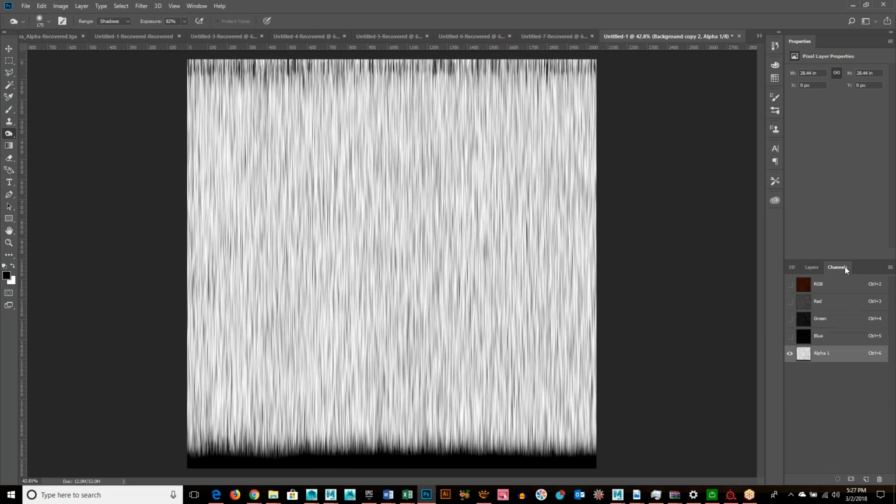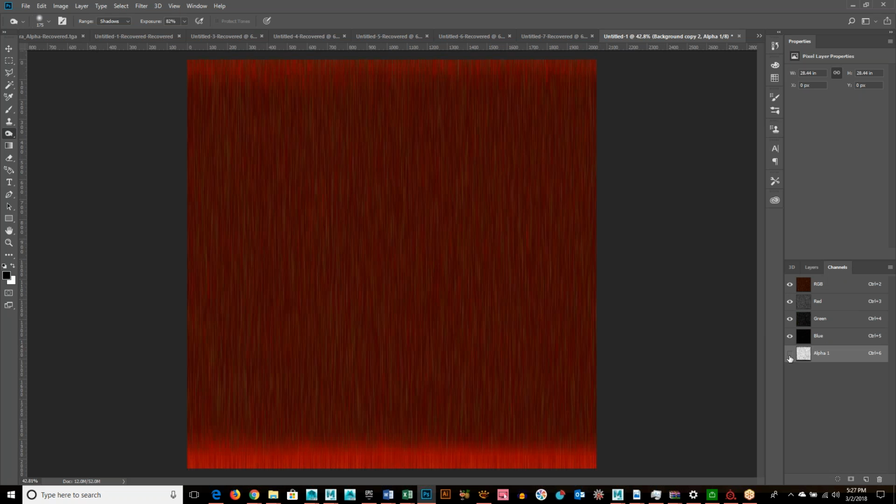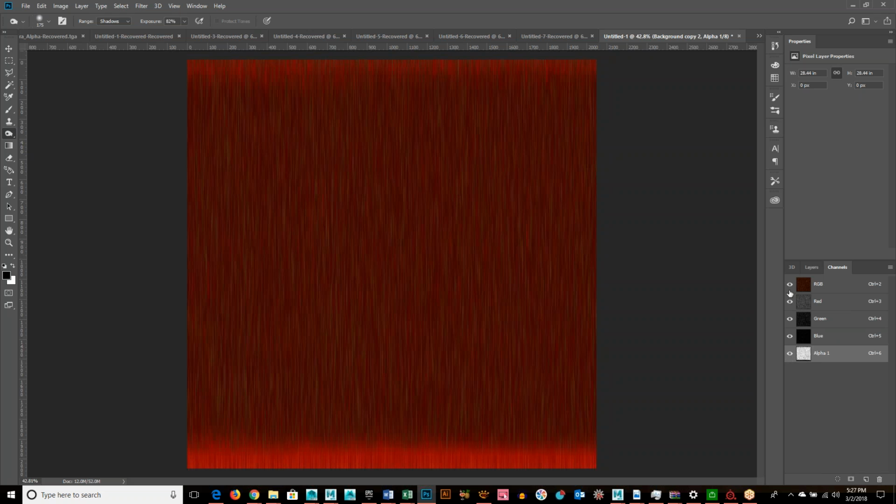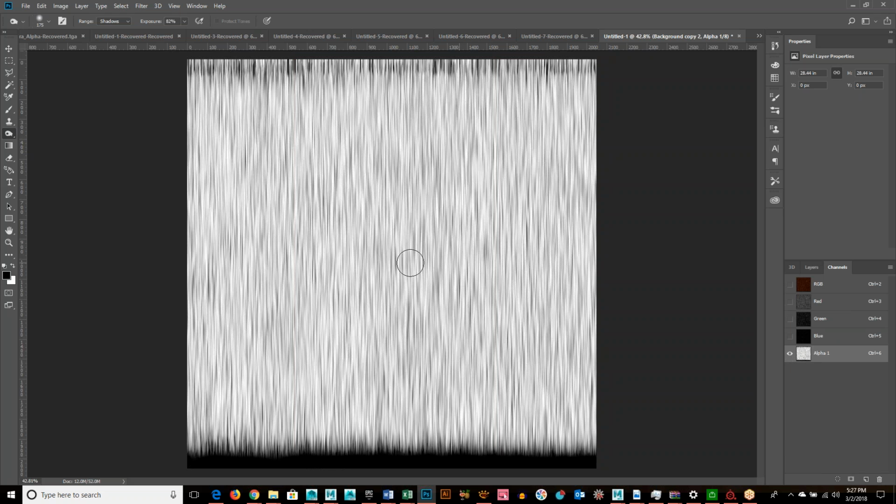The only other thing I might do, let me go back and turn the RGB back on, turn off the alpha, is I might also make a specular version of that. So in other words, if I went back to that alpha, because I don't want shiny where there's not supposed to be a card there.